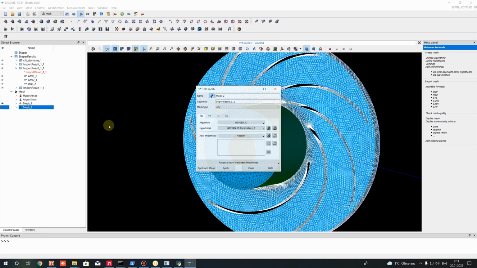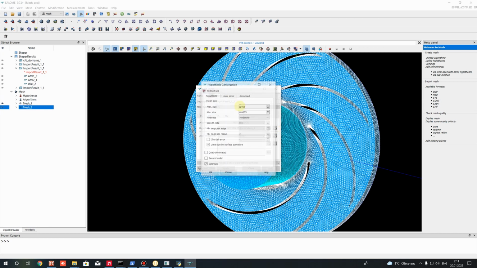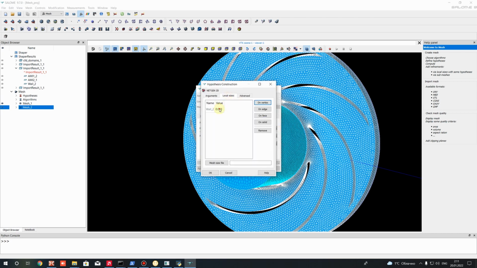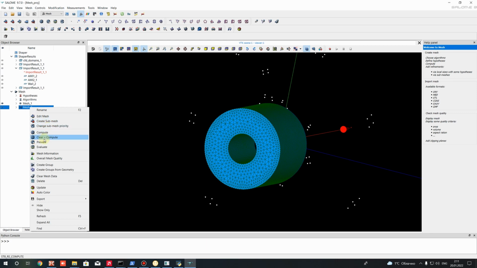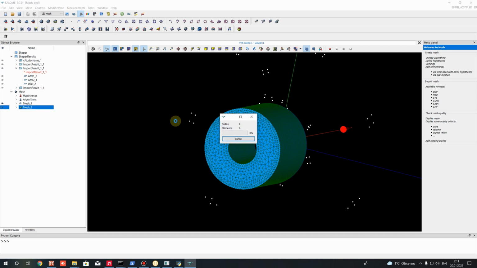Let's go to edit mesh, and let's change. I think we can make a bigger mesh on our walls. Let's set here the default and press clear plus compute mesh. Wait some time again.